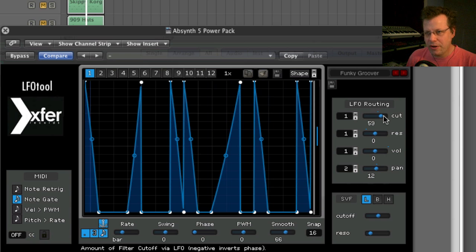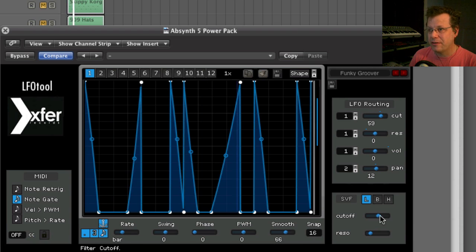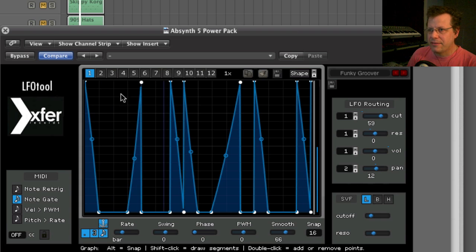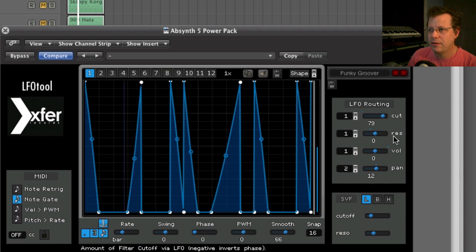The two keys that make this plugin so killer are the DSP shapes and the ability to control curvature for each segment — you just click and drag on the middle node — and the fact that the filter sounds great. The interface gives you up to 12 LFOs, though you only have four possible routing targets: cutoff, resonance, volume, and pan.